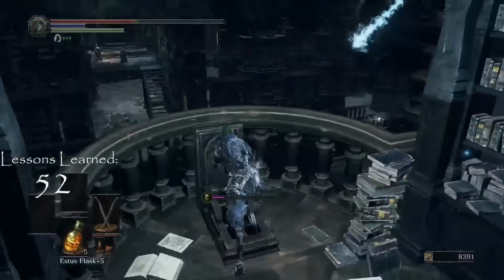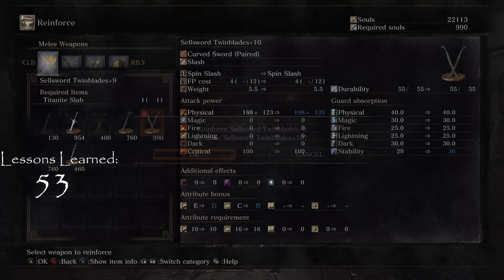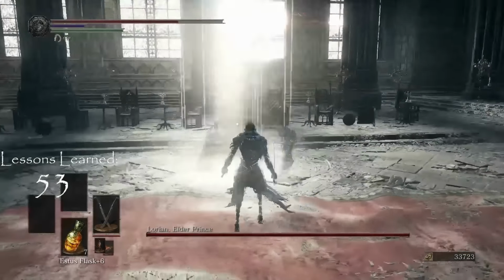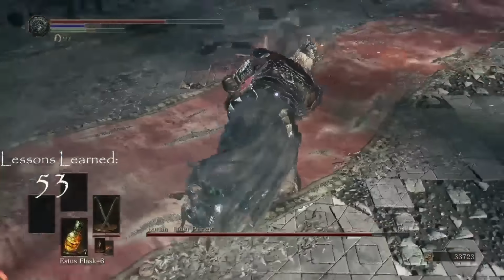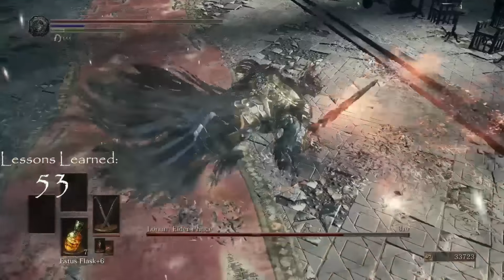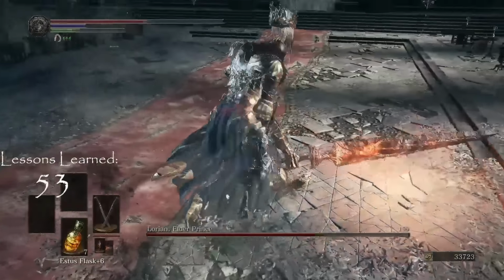Going through the Grand Archives, I get the Hidden Titanite Slab to get the Sellsword Blades at plus 10. With the additional damage boost to my poison, I thought that maybe Twin Princes would be more of a struggle, but I was able to make it to them with only 7 Estus left, and I was still able to take them down on the first try, even though I took more than a couple of stray hits. I ended the fight with 0 Estus left, but could have still embered if I needed to.